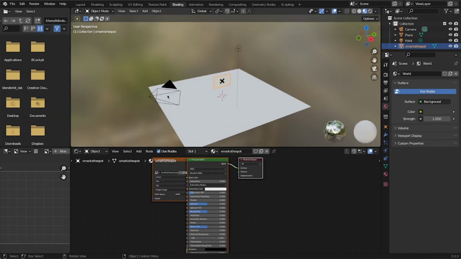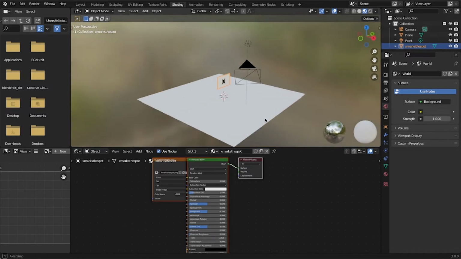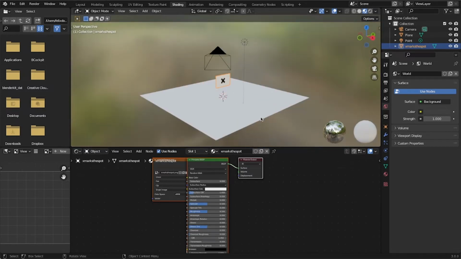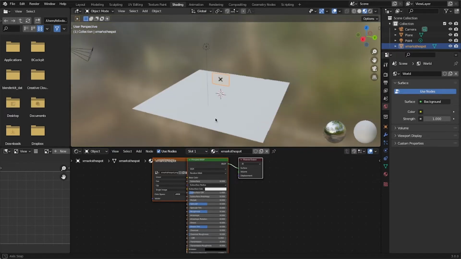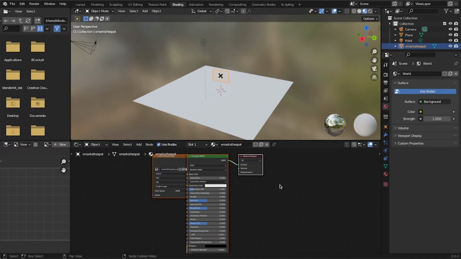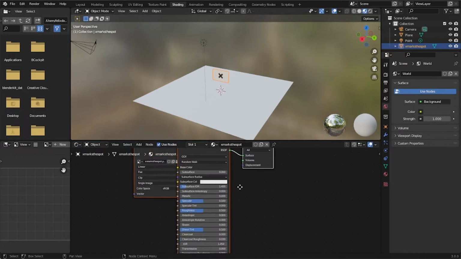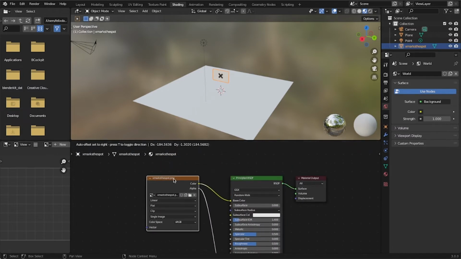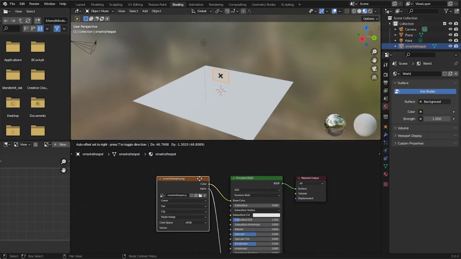All right, so this is the shading mode, the shading tab. And as you see, it has a similar interface to the layout tab, but it is different by having additional windows here. And you can see here on the bottom already, there is a space for nodes. And this is how materials work in Blender. Basically, you have these nodes that you connect to each other to create complex materials. And so this is a really basic setup.